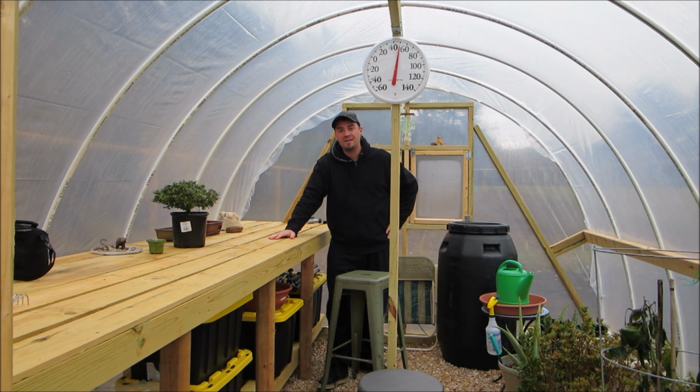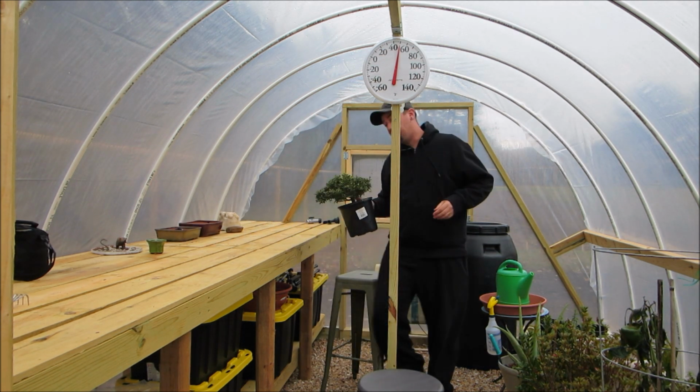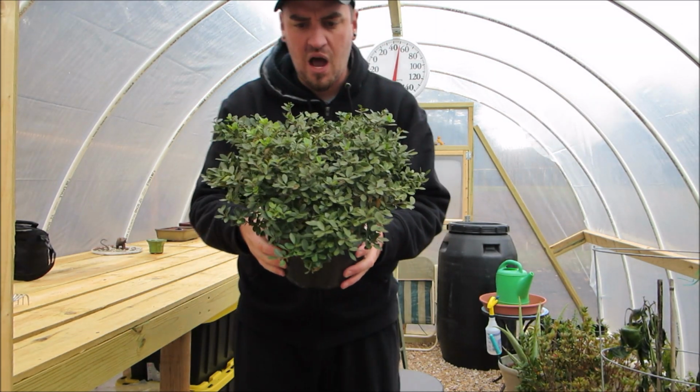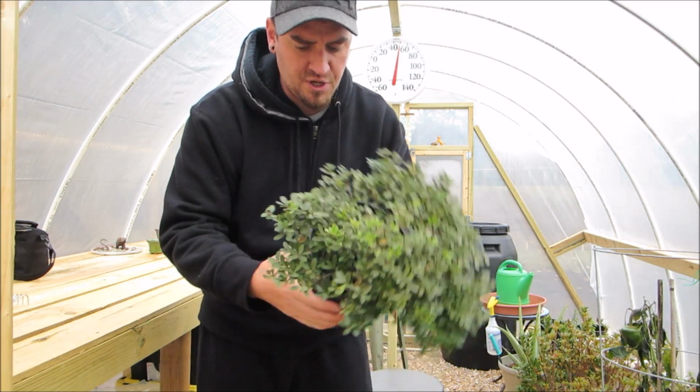My name is Patrick, and today we are going to focus on a Japanese holly. It's right here, Japanese holly, that I bought at Home Depot about probably 6 months ago. 6 months ago is about right.